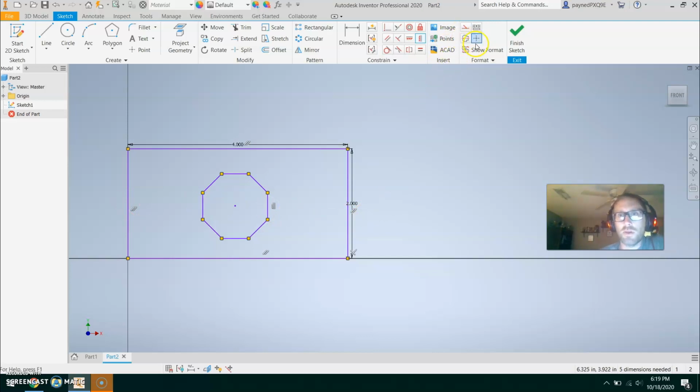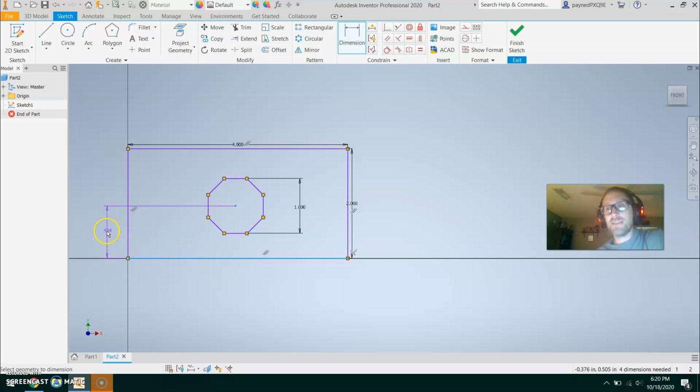So I'm going to use dimensional constraints for the rest of this. So I'm going to go to dimension. I'm going to go from the top to the bottom, and I'm going to make it exactly an inch. So that makes it an inch from one edge to the next. Now, I'm still not sure that this is centered along this side and this side, so I'm just going to dimension that. So dimension from here to here, and it was not tragic. So when I made that side vertical, it moved it, so that's unfortunate, but I can fix that. So that needs to be an inch up, right? Halfway up the 2-inch side. So make that an inch, that's good.